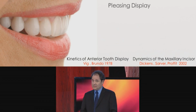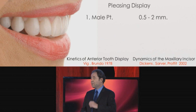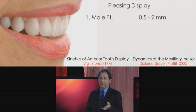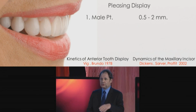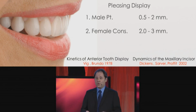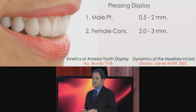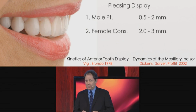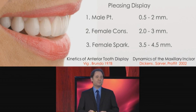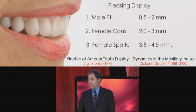So what I would like to submit to you is the following sequence. If you're dealing with a male patient, you probably will shoot for a rather discrete display, let's say up to 2 millimeters beyond the upper lip at rest. Now, if you're dealing with a lady who wants a smile which is relatively conservative, not too strong, then you're going to be dealing with about up to 3 millimeters of display. And finally, let's say you're dealing with a more sparkling smile, and the patient wants to be more like a magazine style, then you may have to go up to 4.5 millimeters.